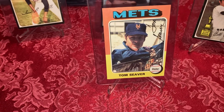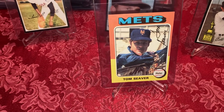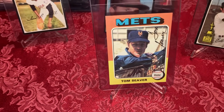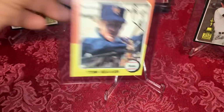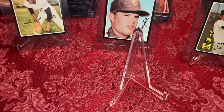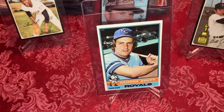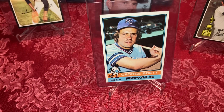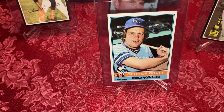75 Seaver. Pretty good condition, but it looks faded to me, though I'm not an expert on the 75 Seaver. Nice card, but it'll just stay in my collection and just stay in that case. Won't be graded. This is a contender to be graded, even though it'll be a 5. Second year Brett's 1976. That'd be kind of neat to be in an SGC case.